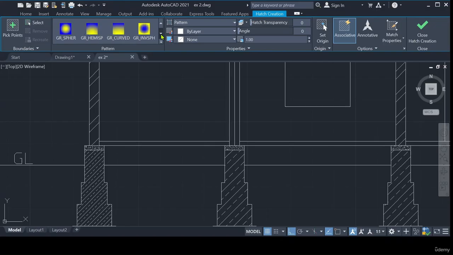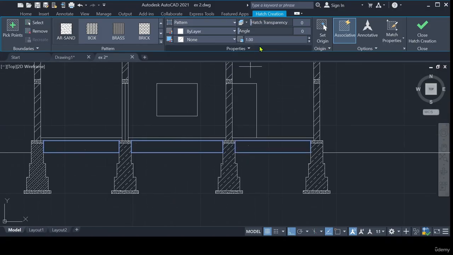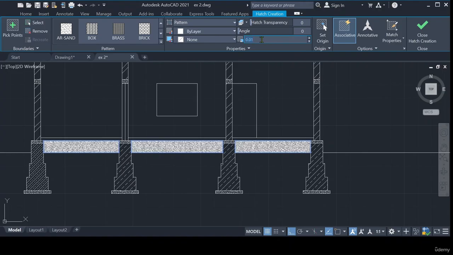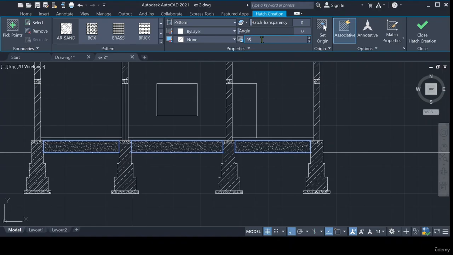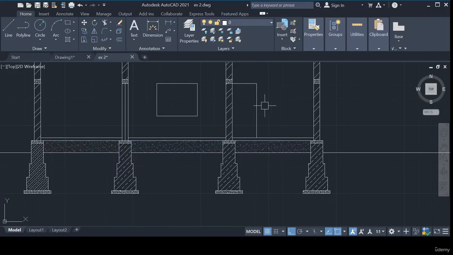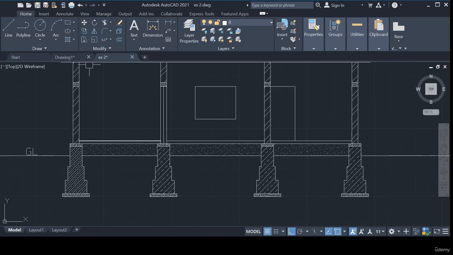I just click the sand. Where is the sand? Okay, here it is, the sand. 1, 2, 3. Scale I just change. This is too much. Okay, next our flooring. For the flooring, I just give the solid.